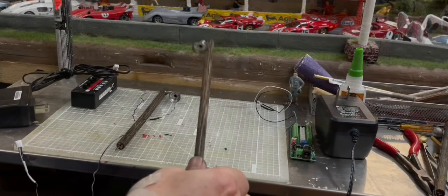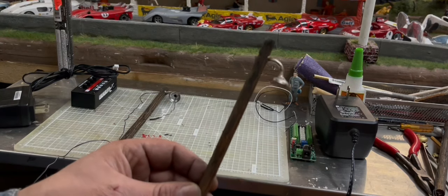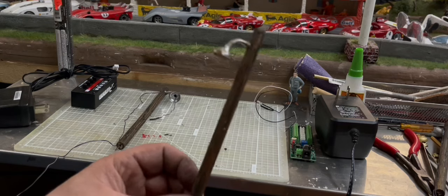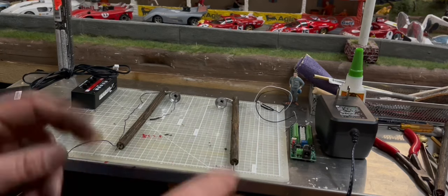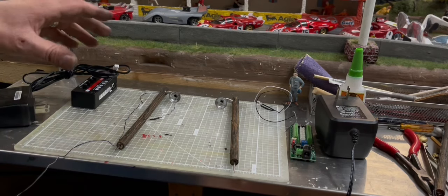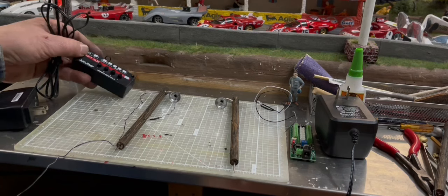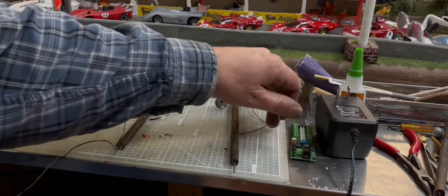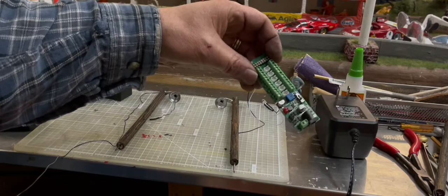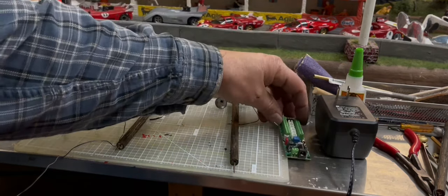All right, so we're back. And all our little weathering up here is all nice and dry. So now what we need to do is go ahead and start putting in the lights. Now, I am going to run two different systems. One of which is I have the Woodland Scenics Just Plug It system. And then I also have the Eve model style, which is, you know, pretty much a circuit board with a bunch of different connectors on it for lighting.